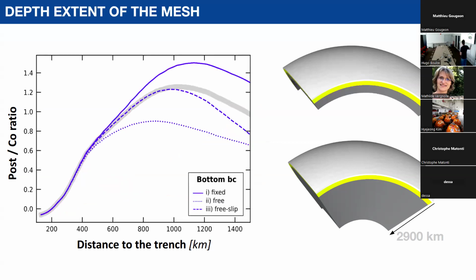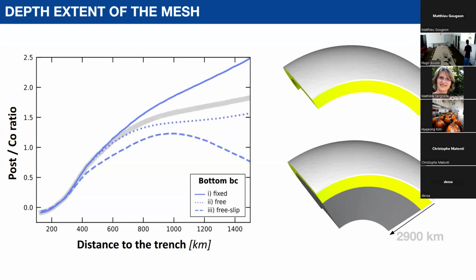We can increase the size of the mesh. So you have the asthenosphere in yellow here, and we had a portion of upper mantle that is elastic. And we see that when you increase the size of your mesh, you increase the agreement with the reference mesh you have here. And we can also do something that is really commonly done by lots of studies, which is to have an asthenosphere that goes down to the bottom of the mesh.